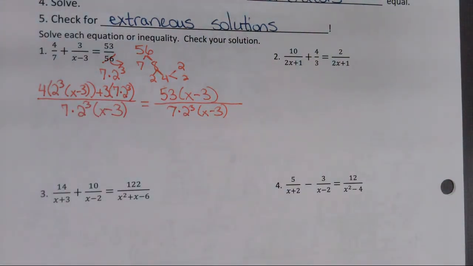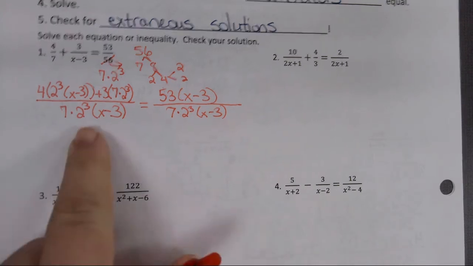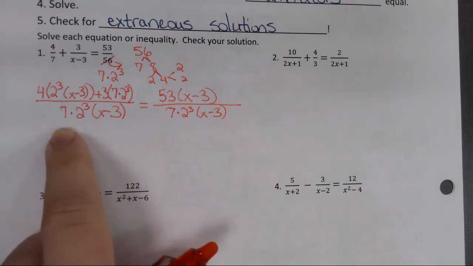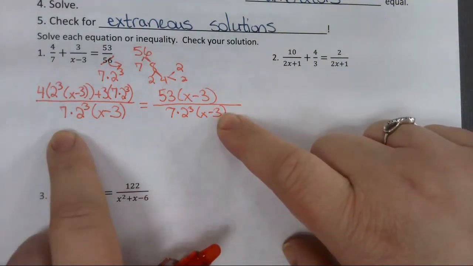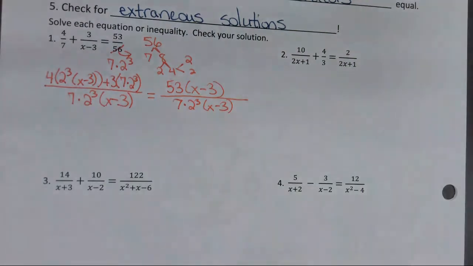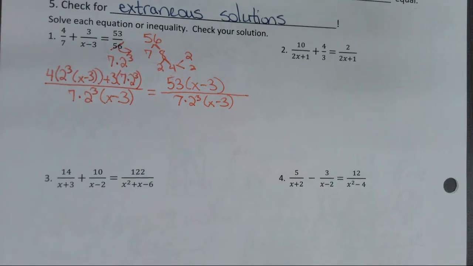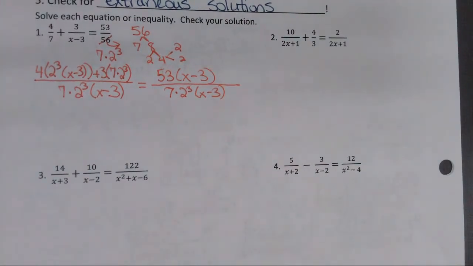So now that my denominators are exactly the same on both sides, I'm going to focus only on the numerators. The reason why I can do this is because if we were to multiply by the denominator to get rid of it on both sides, it would cancel the denominator out over here. But we just don't write that step. We just have an understanding that when our denominators are the same, we can focus only on our numerators. So let's do a little bit of simplifying over here.